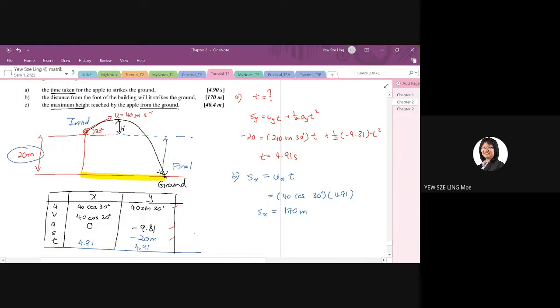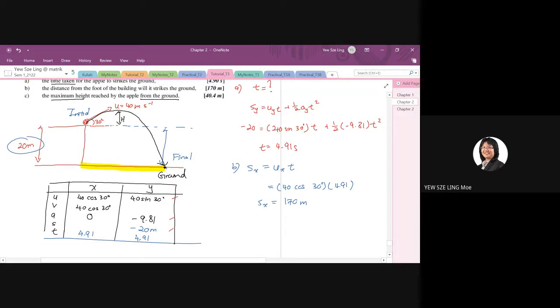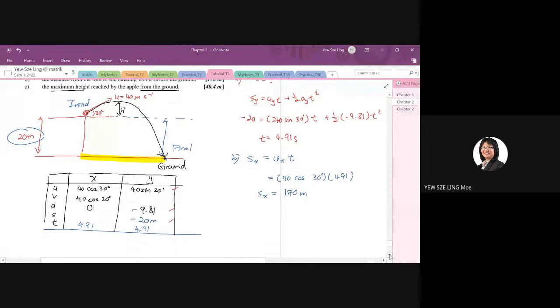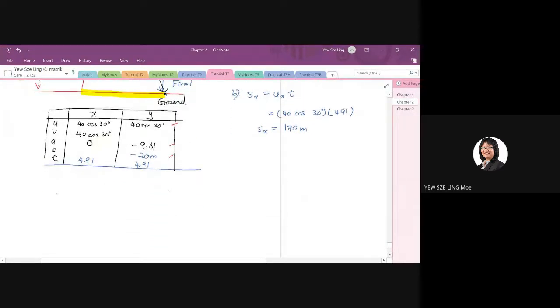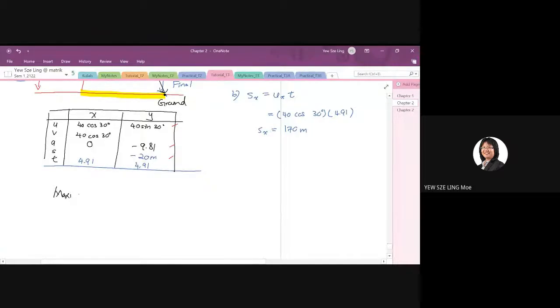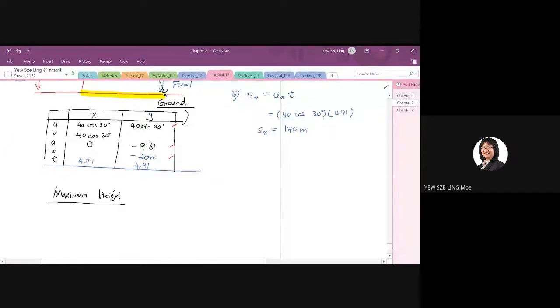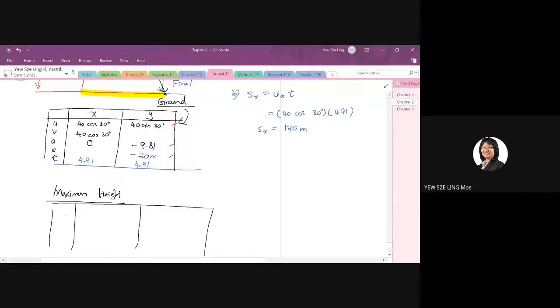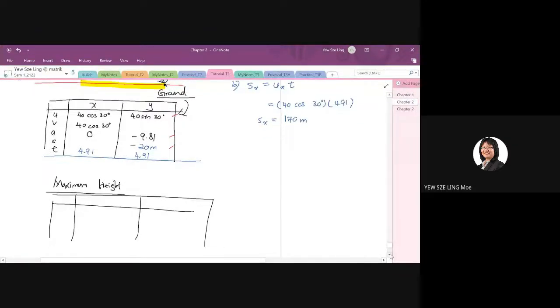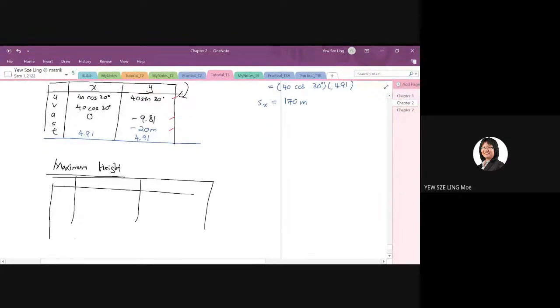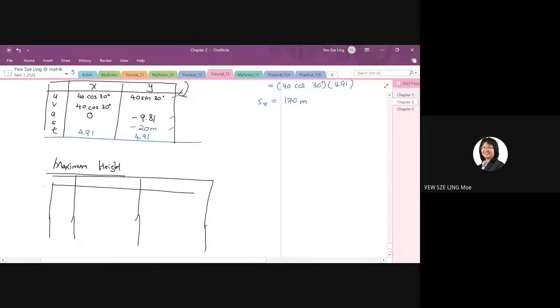All right. So this one, maximum height, the table is slightly different again. This is the table for ground. If you don't want to form a new table, it's fine. But if you want to form a table, I will show you so that you see the difference between maximum height and ground. Now I'm going to draw a table for maximum height. Just now it was a table for ground. Whether you make it or not is up to you. I will show you so that you can see the difference.